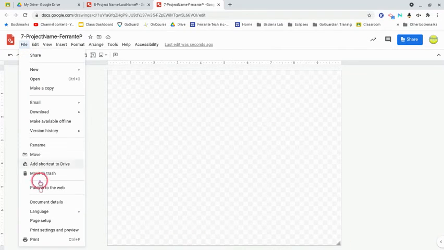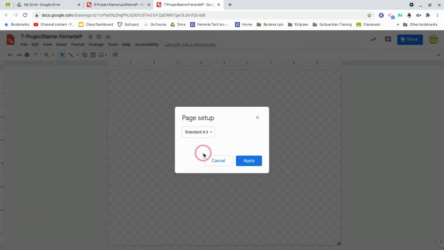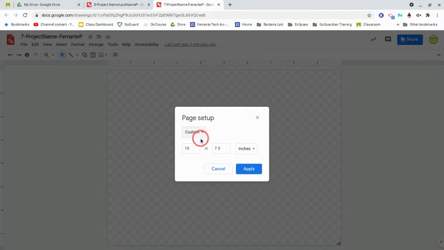If I go back to that file page setup, I can check down here, there are a couple of other default sizes that I can use for widescreen. For things that are going to be just displayed on a computer screen, either one of these can be helpful. But I'm going to go to custom, and you can see the size that I'm actually at with that 4:3 ratio is 10 by 7.5. That's 1 inch smaller than an 8.5 by 11 size sheet of paper, giving you a half inch margin all the way around your sheet. This way, anything you draw within your margins or within your canvas will print.